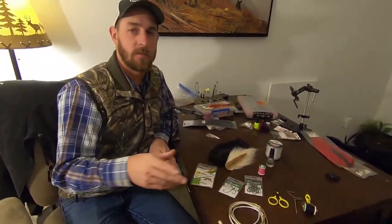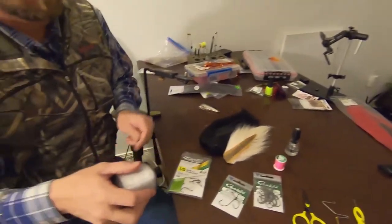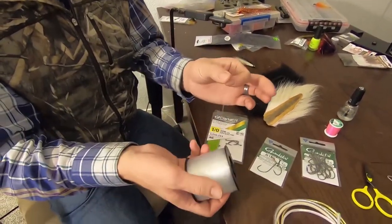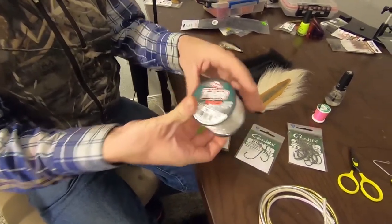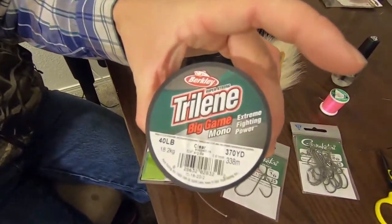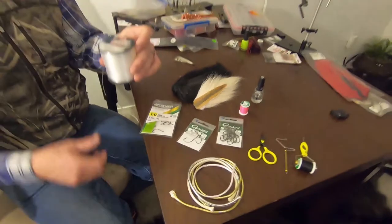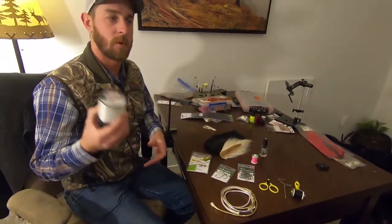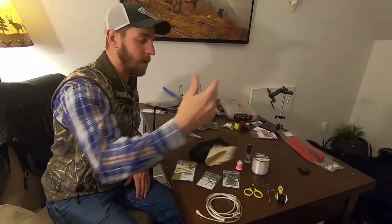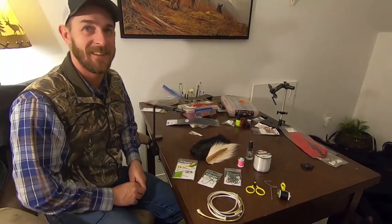Now, how we connect, you can see on the video, we connect the main body hook to the trailer hook. We use a 40-pound. You can get yourself a spool of this at Black Sheep, any sporting goods store in your area, even online. You can order it on Amazon. It's big game. I think it's $8 or $9 for a roll of this. It'll last you a long, long time.